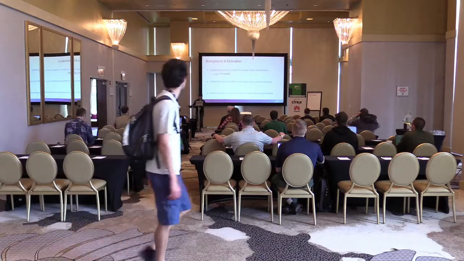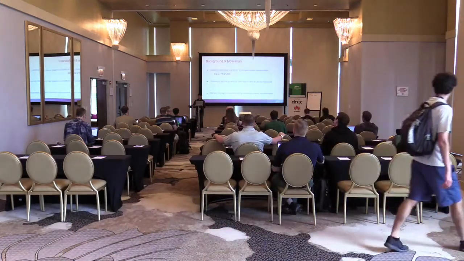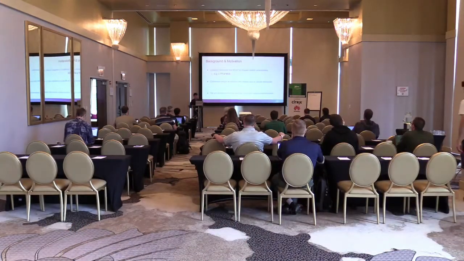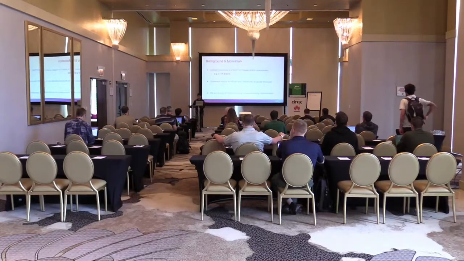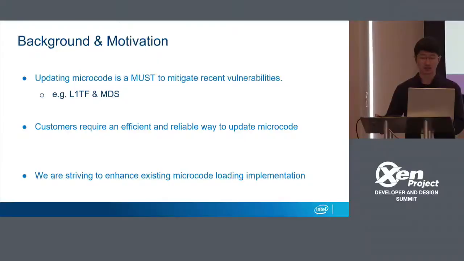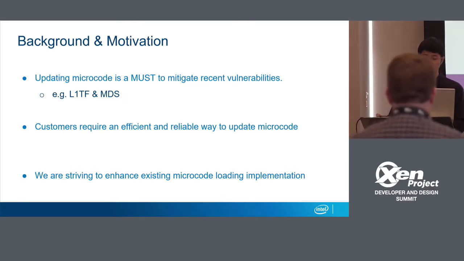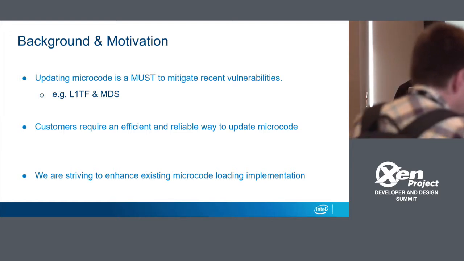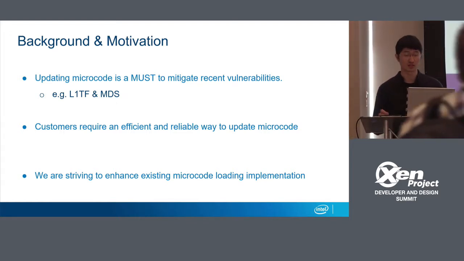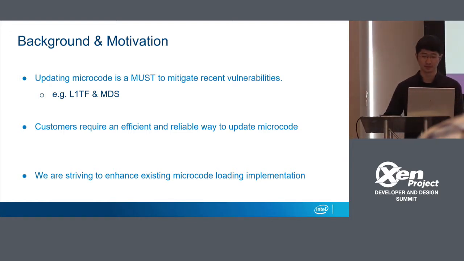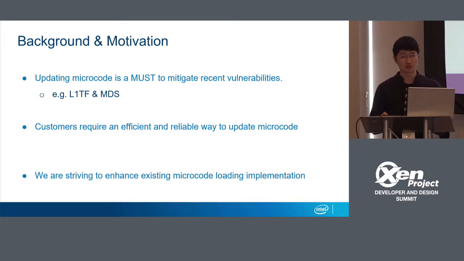So, firstly, why are we doing this work? As you know, in the past almost 2 years, several vulnerabilities have been found, for example, L1TF and MDS. They can be exploited to launch side-channel attacks and steal sensitive information from your system. And it may be worse for multi-tenant cases, for example, cloud computing.